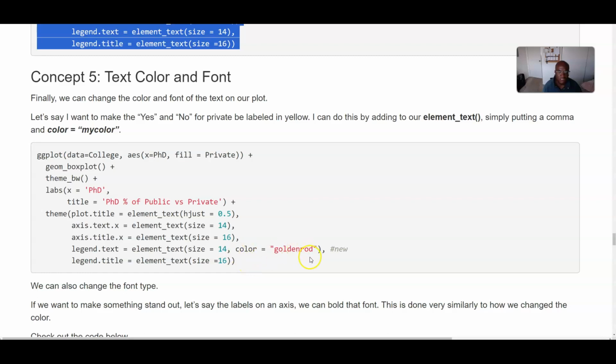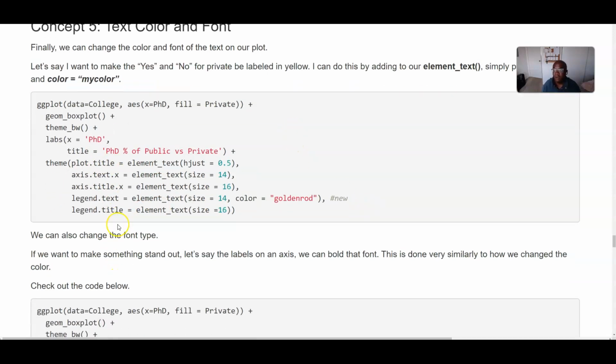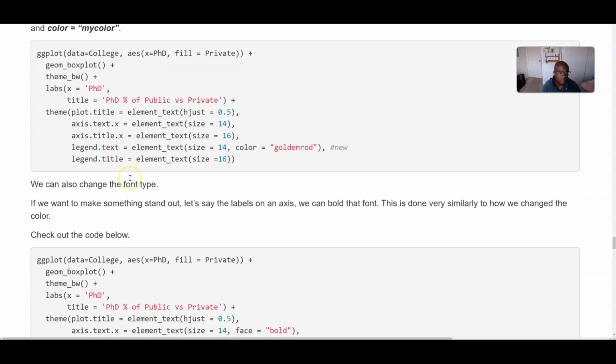And so you can also change the color as well. I mentioned this already, it's in the notes. So it's just by using element text and specifying the actual thing that you're trying to go after. If you go to help, you can actually find out all the things that you can control. And what's nice, for this week's data science thinking, we're going to talk about using ChatGPT to make our graphs better.